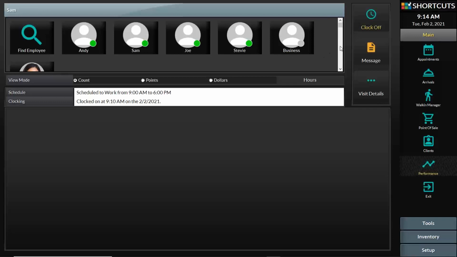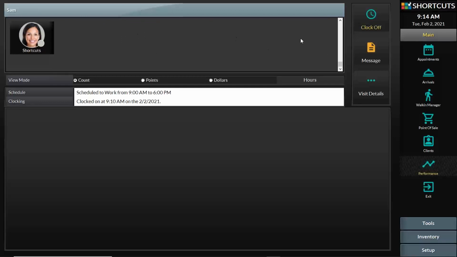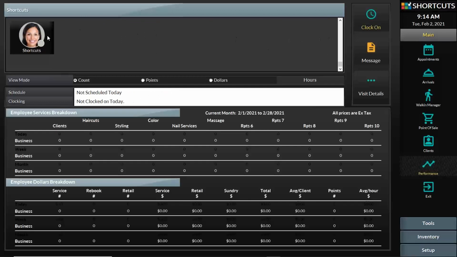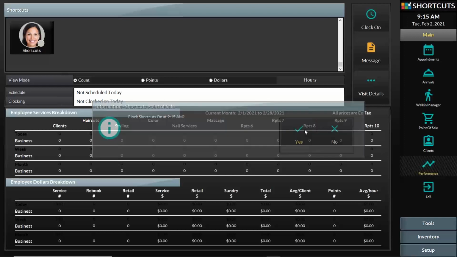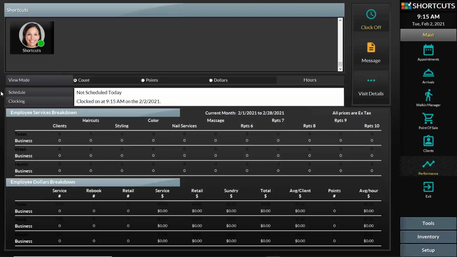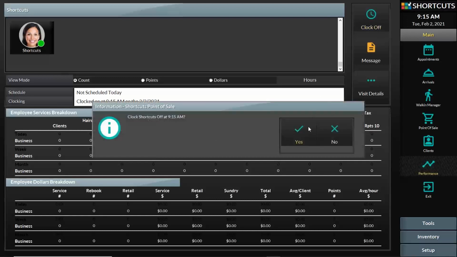So in this case, I'm going to go on my list, and who do I have? I have all my regulars. So I'm going to choose Shortcuts. Of course, Shortcuts would be the help desk, but we'll pretend this is another employee. So our Shortcuts employee forgot to clock in and clock off this past week. The first thing I'll do is select their name and clock them on. And Shortcuts will say, are you clocking on at 9:15? Yes, I am. And immediately, I will actually clock off. So I've only been on the clock for 10 seconds.